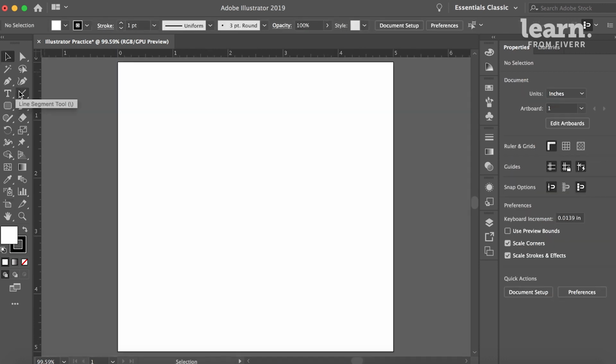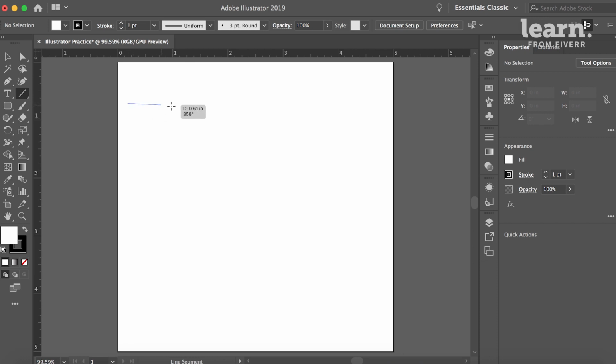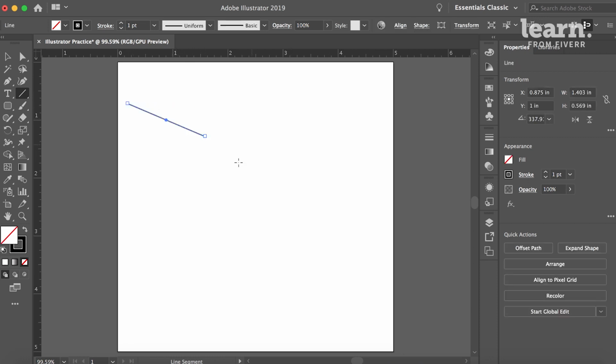Let's start really simple. This is the line segment tool. Let's use this to draw a straight line like that. And what it does is it creates a stroke. What's great about Illustrator is that because it's a vector drawing program, unlike raster images that get blurry or pixelated when you make them bigger, this is something that can be infinitely scalable. That's how most logos are designed. So what we're doing here is we're making these vector paths. You click and drag, and when you let go, it fills that path with a stroke.